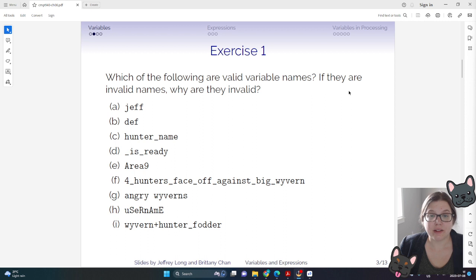When we are making variables, we will want to give names to them. The textbook goes over all sorts of rules for how we can make variable names. There are things like they can't start with an underscore, but they can contain underscores. They can't start with a number, but they can contain numbers. And of course, the golden rule of computer science, no spaces. I think I told y'all in one of the very first videos that computer scientists hate spaces. And we do.